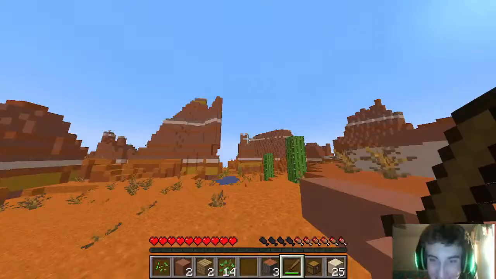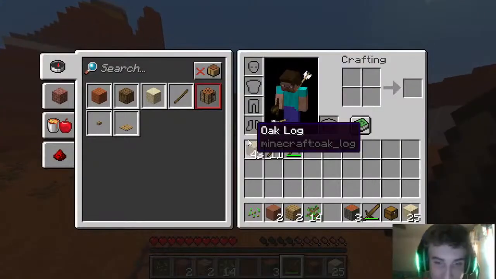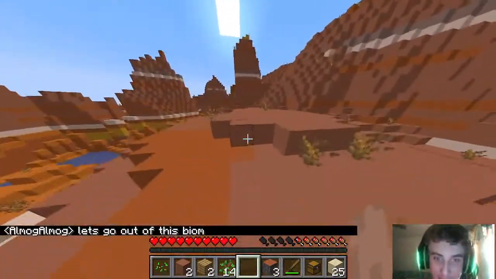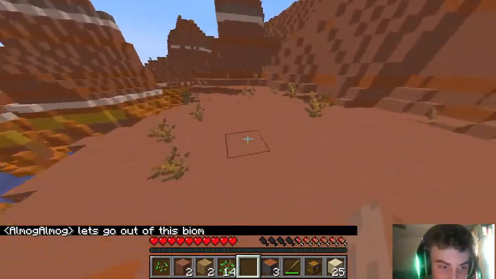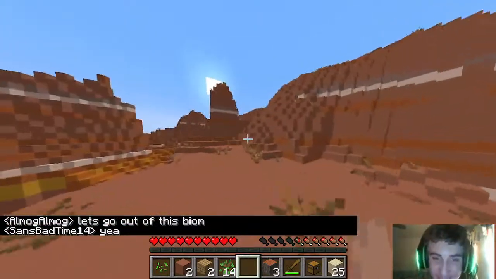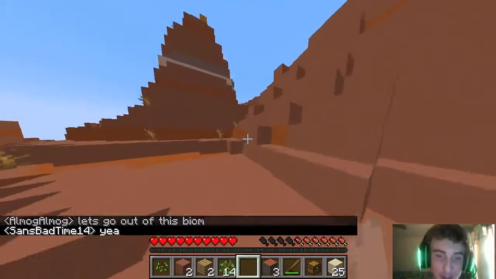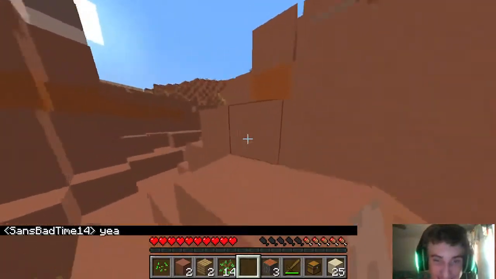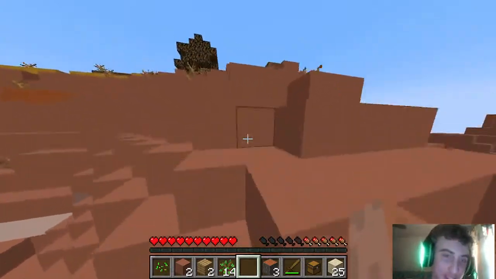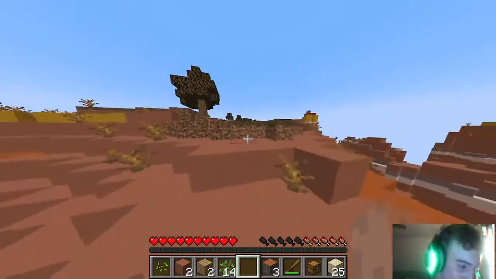This is so ridiculous. Can I eat the cactuses? I think I'm gonna die out here. I should at least make a bed so I spawn here, I guess. Let's go out of this biome. Yeah, where did y'all go? Where is anything? I even turned up my chunks and I'm still lost. Oh, God. The only point of reference I have are the chocolate trees, and they're not even chocolate.